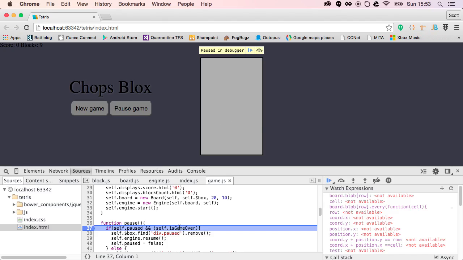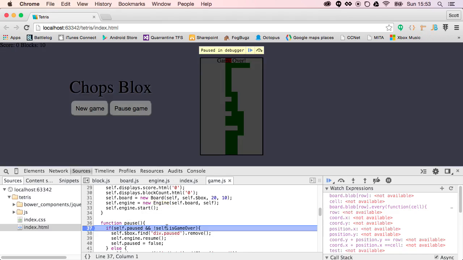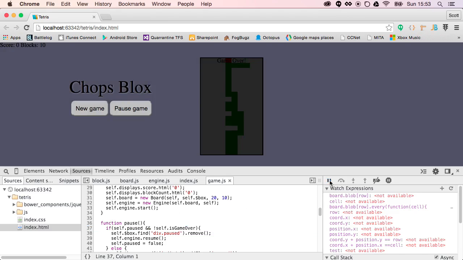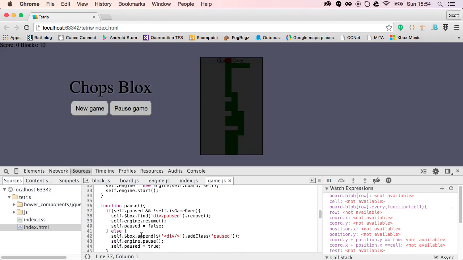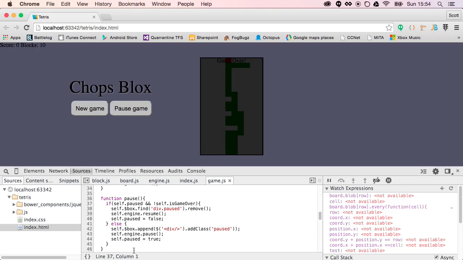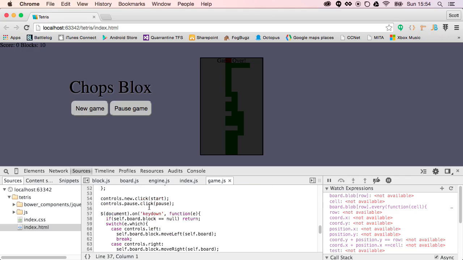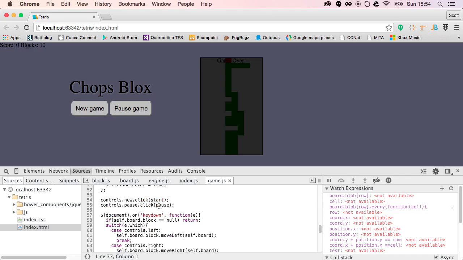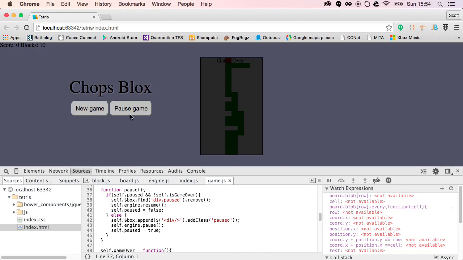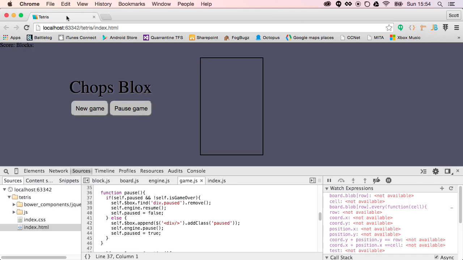Well, that's the first time. So now we click pause. So we'll move the breakpoint and we repaused. So what I need to do is wrap the whole thing in self.isGameOver. Let me just do that so that it doesn't do anything, because we're just going to keep making it darker until it goes away into oblivion. And that's not what we want.